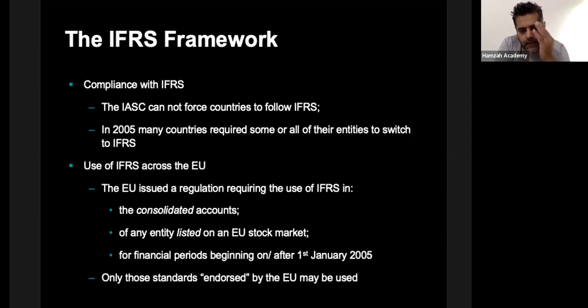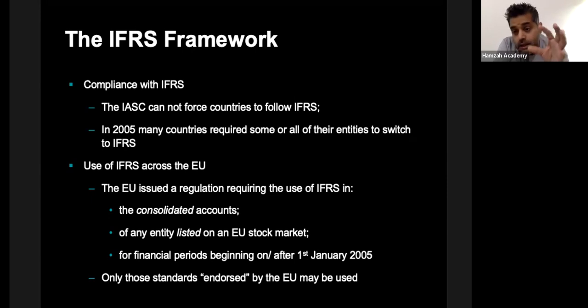Talking about this whole scenario, basically how it came and how it worked. The IASC is not able to force countries to adopt the IFRS, so it has been left to the individual countries to decide to what extent they want to use the IFRSs. The United States, for example, does not plan to switch to IFRS, and so several harmonization projects are underway to develop the new standards in conjunction with the Financial Accounting Standards Board of the U.S. standard setters.